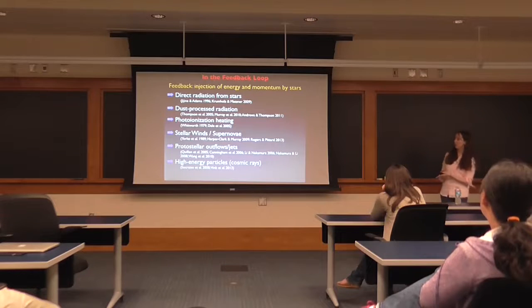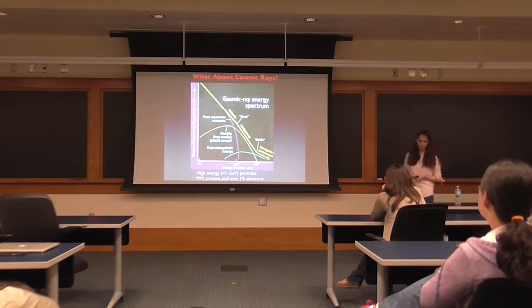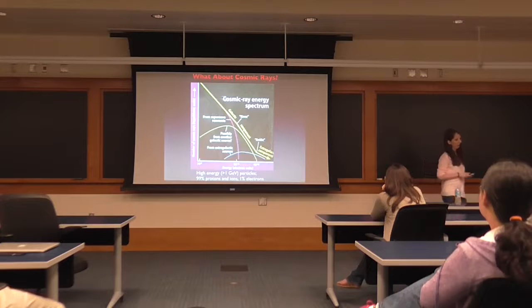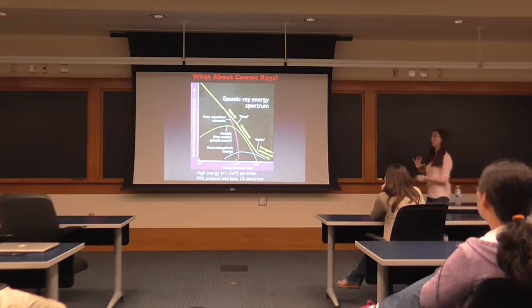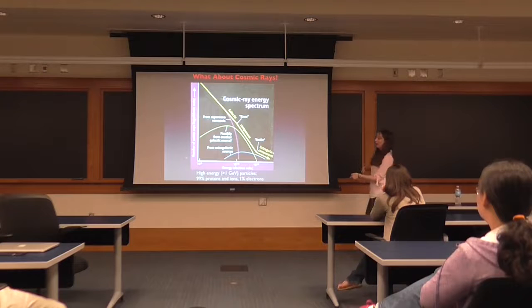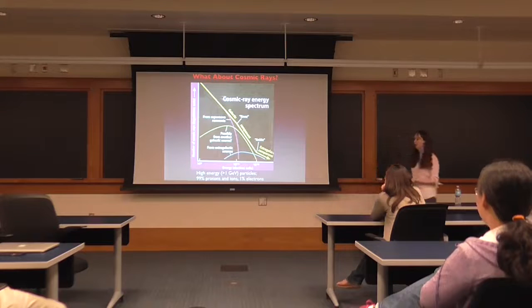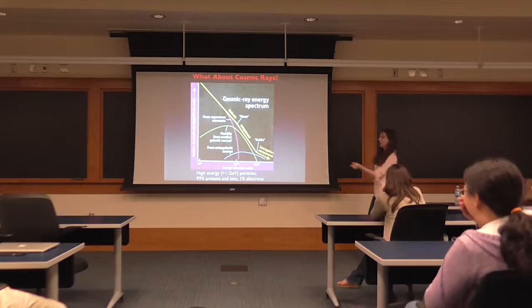But I thought it was exciting, so I wanted to show it to you. So, what are cosmic rays? For those of you who are not familiar, cosmic rays are generally particles that have energies above 1 GeV. I know this is a super 80s-tastic plot, but I thought it demonstrated very nicely what I wanted, which was to show you what the energy spectrum looks like as a function of energy for cosmic rays.